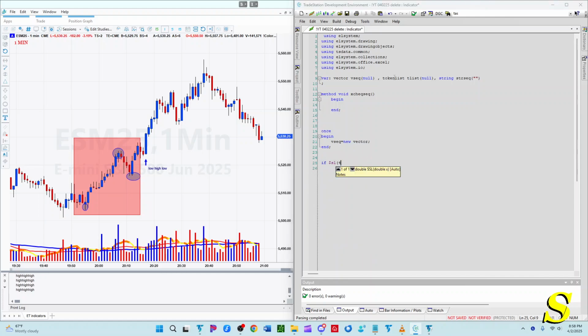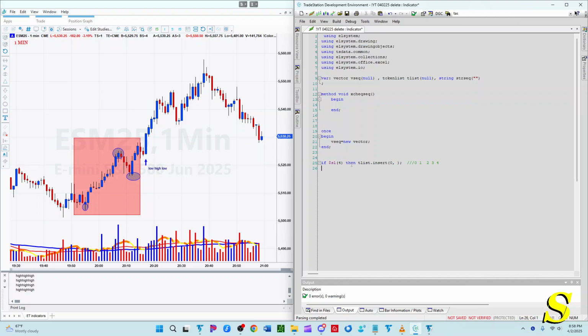If we have a swing low of 4 bars, then tlist dot insert, because it's a token list and it has indexes, like 1, 2, 3, 4. If you put insert, you can say I want to insert it here at 0, so it can always be at the front of your token list.